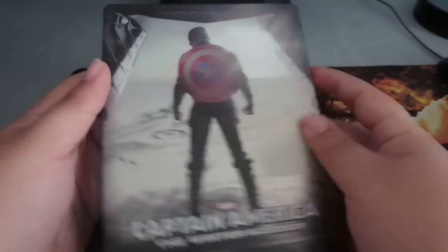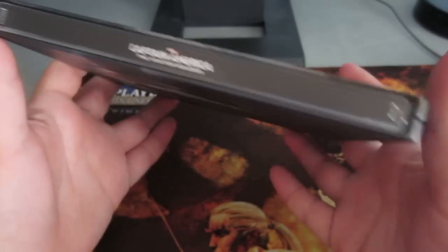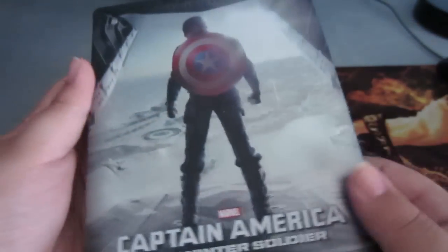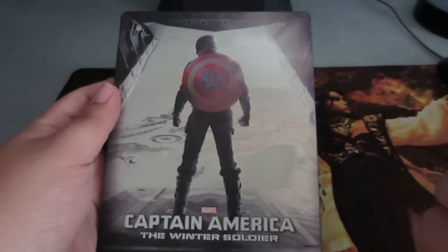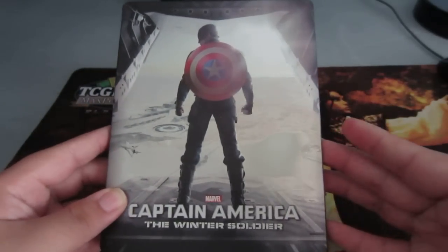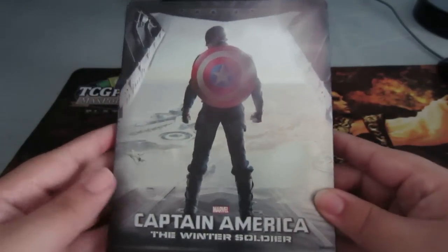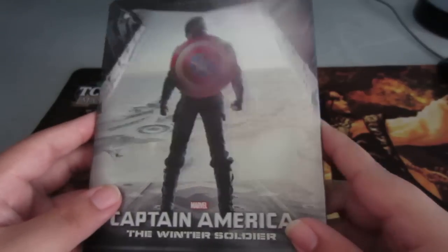This is a perfectly okay steelbook, but this is why I don't care for steelbooks too often unless they're really amazing like this one. The spines were either just ever so slightly warped — like a little rainbow type deal — or just right down the middle like a crushed soda can. It's awful how the merchandise is treated. People are throwing out 25 bucks for this — it was $24.99, technically almost $30 after tax. As a collector it doesn't matter, we dish out the money, but just like every other steelbook: scratched, bent, crunched, dented — and even mine didn't walk away without a dent.